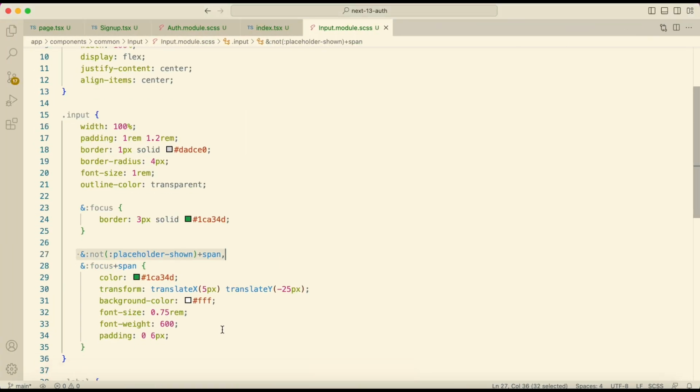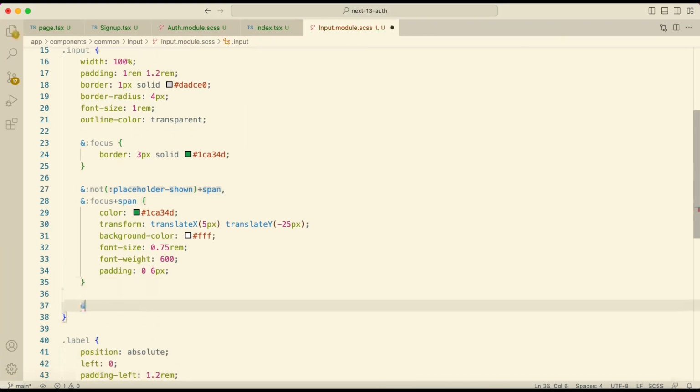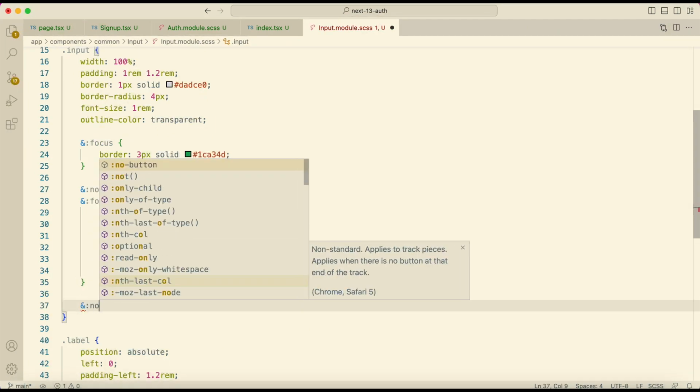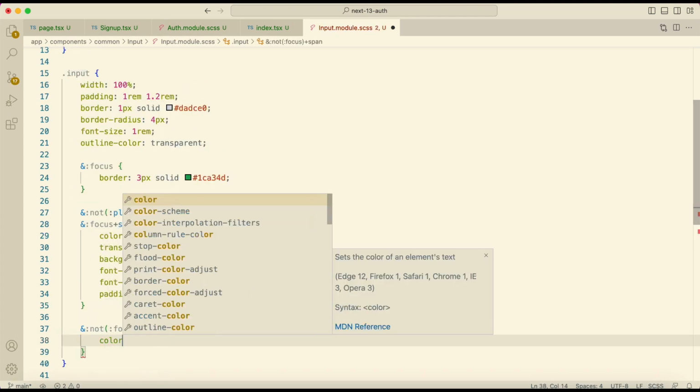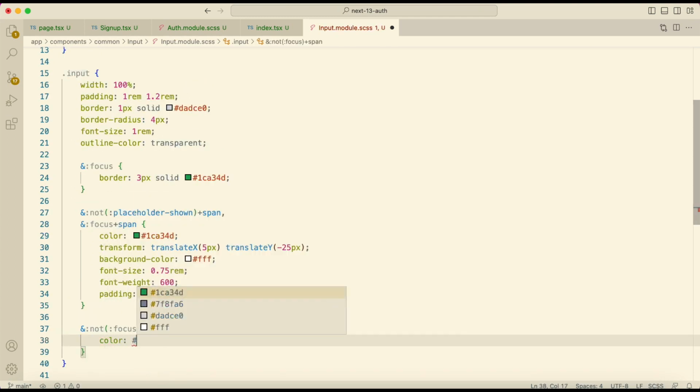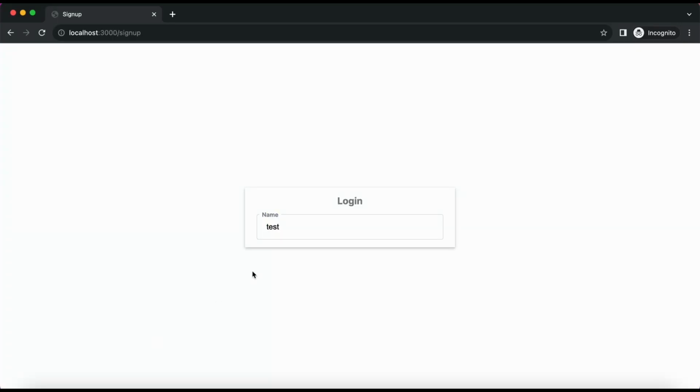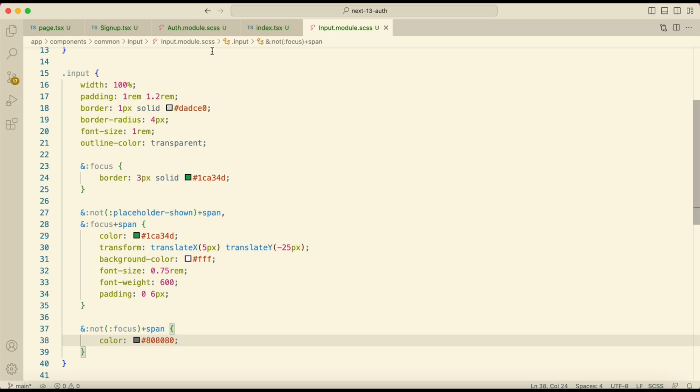Now when input is not focused we need to change the color of the label. To do this we use not focus selector and change color of span. This is how it looks now. Now we'll write code to add a show hide icon for passwords.